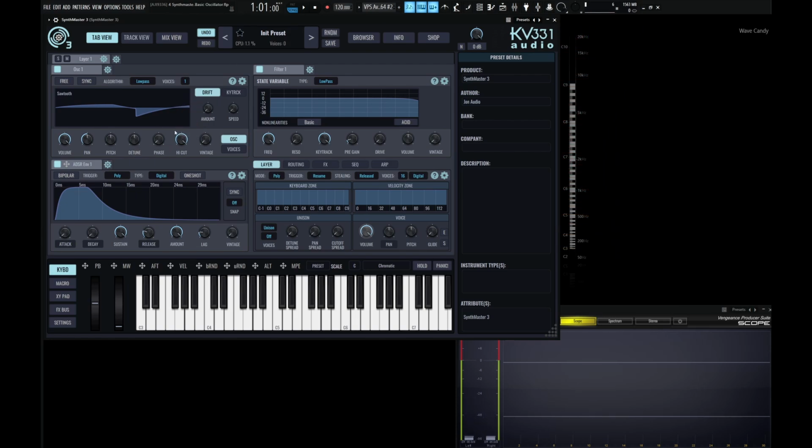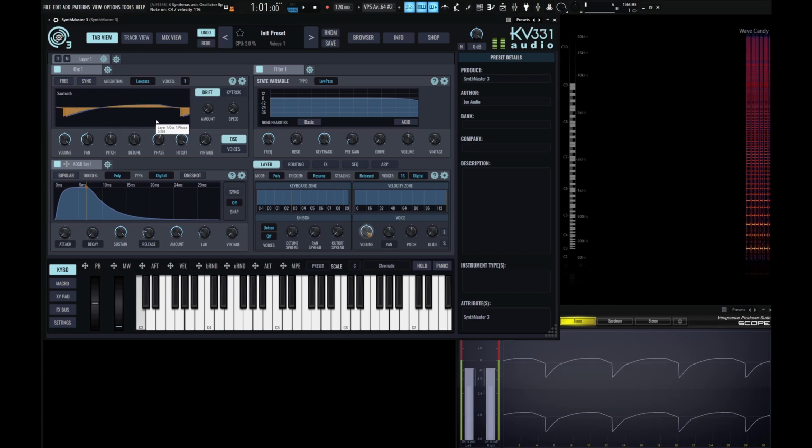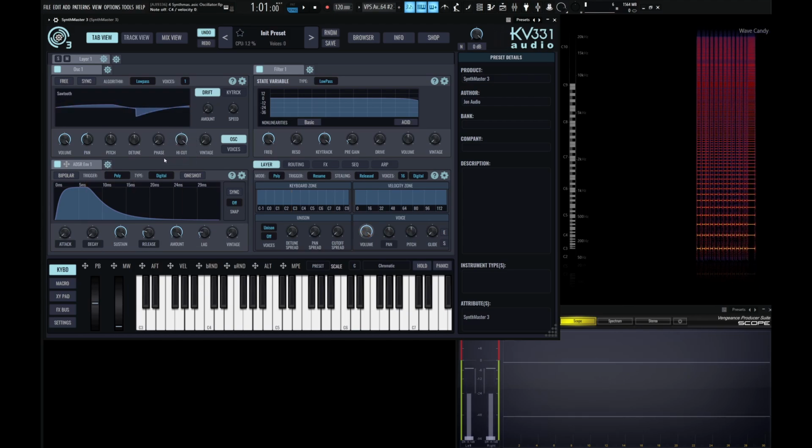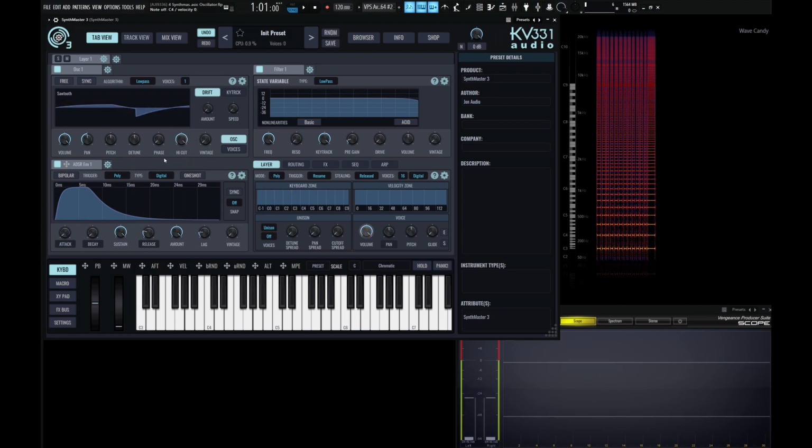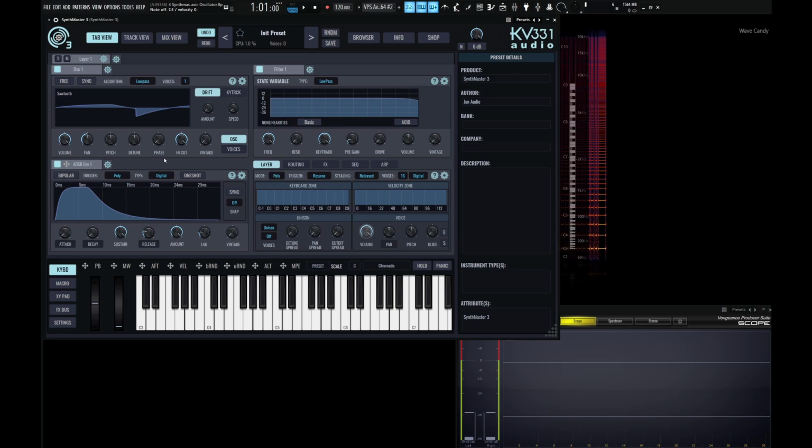So next up, we have the phase knob. Now this will determine the starting phase of our waveform, and we can see this update in real time. Now, in this specific situation, we're not going to hear a difference because we're just listening to one oscillator, but this can be useful for certain sounds where a sweet spot might occur between different phases of different waveforms, and you want those spots to be the exact same every single time that you play a note. It can also be useful for some bass patches to keep the phase consistent with the kick drum.